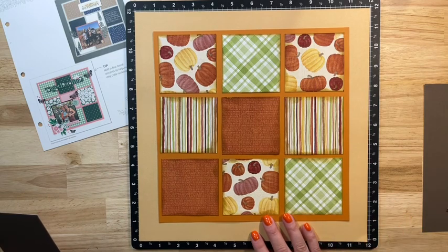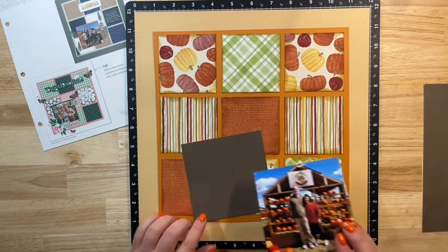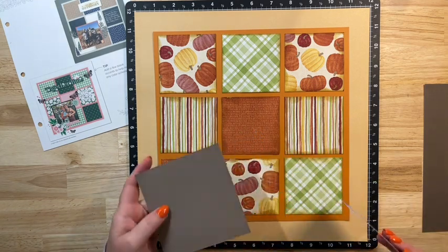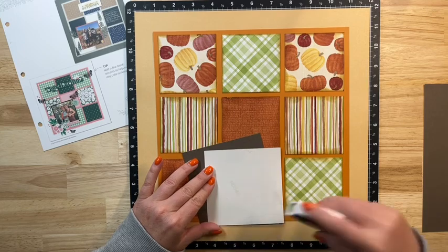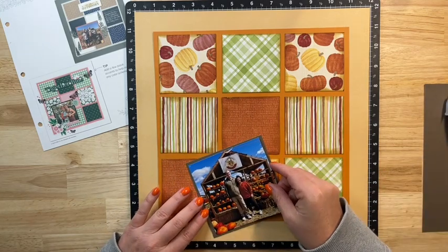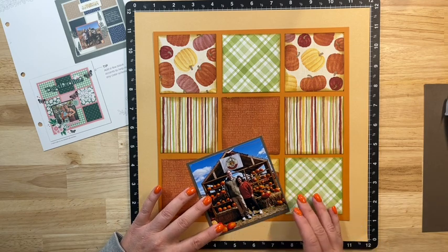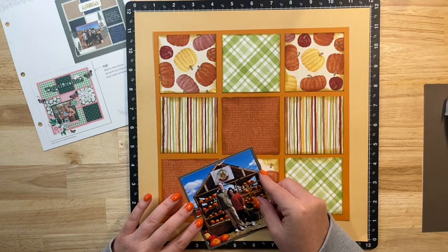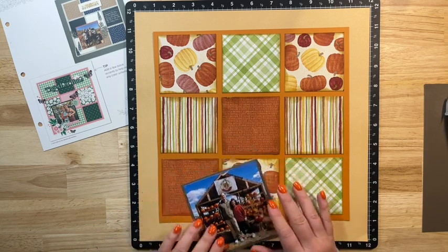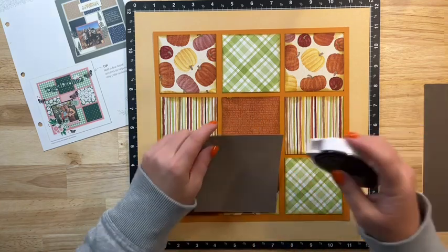Okay, oh my goodness, I love the way this looks with the ink distressed edges. I have everything glued down, and so now I just want to bring in my picture. I do have the espresso, and I think I want to use the dark side. So let me put some adhesive on my picture here and mat this. So I have my picture as a 4x4. Oops, I didn't get that quite lined up. So let me try that again. There we go. And so I know I want my picture kind of about like right there. So I'm going to go ahead and glue that down.